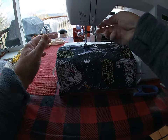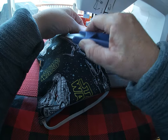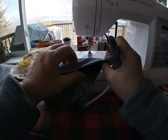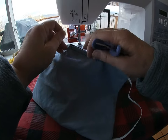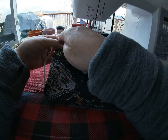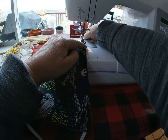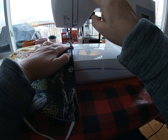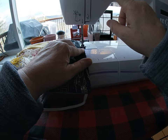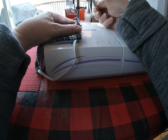Come on. Snip my threads. Threads over here. Okay. Now I want to stitch across the top here so this holds together nicely. I'm gonna stop because I've got to the nose piece. And I'll just go past it to right there.